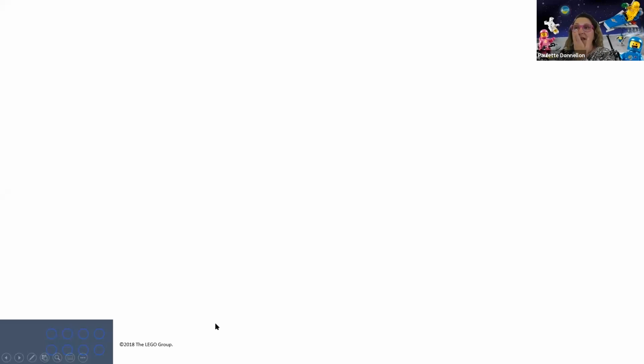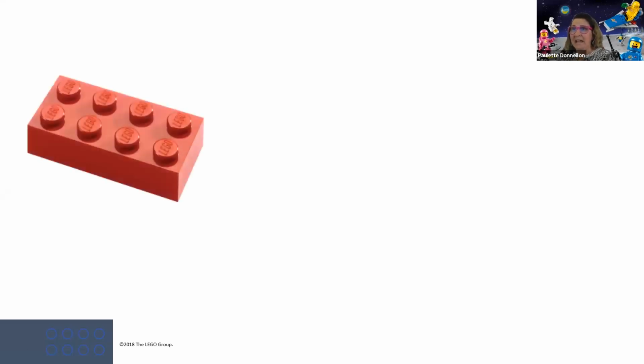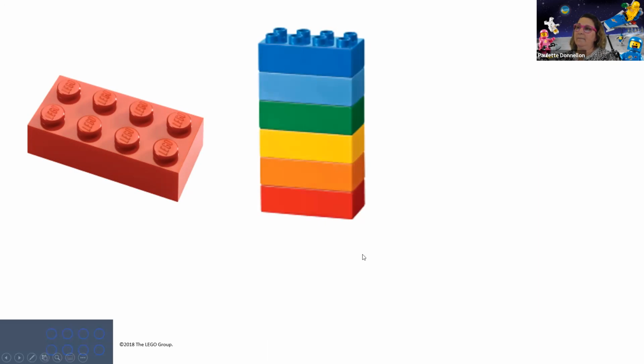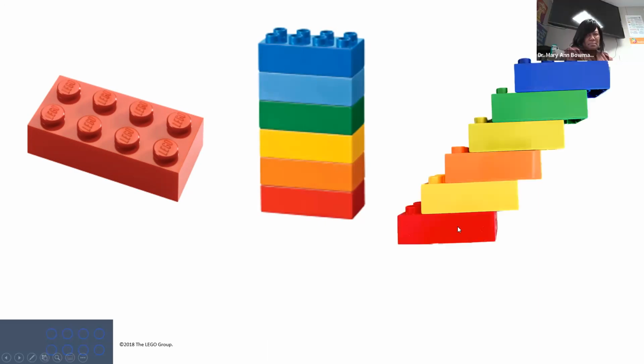So the first question I have for you: I have this traditional LEGO brick. It's a 2x4 brick with 8 studs on it. And my question for you, and I'm going to invite everybody to either throw it in the chat or give me a number verbally if you'd like: how many different ways, if I took 6 of these 2x4 bricks, could I combine or build with them? For example, here's one way. Here's 6 bricks stacked up. Here's number 2. That's another way of doing it. So how many different ways do you think I can put those bricks together?